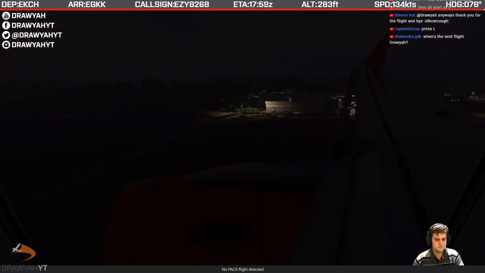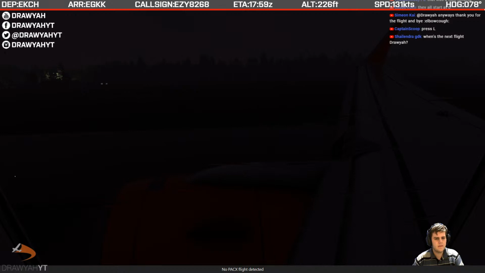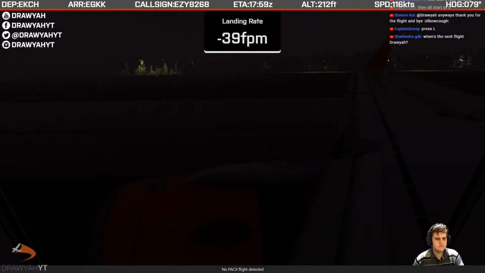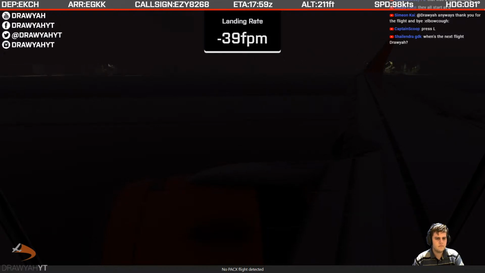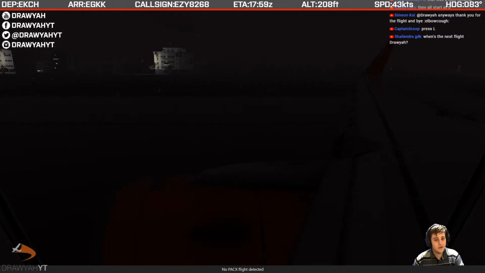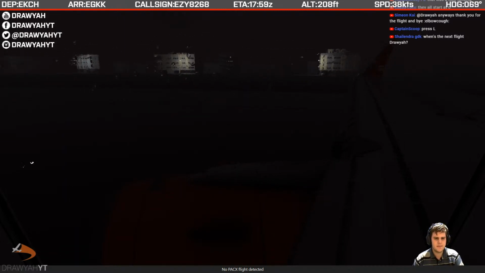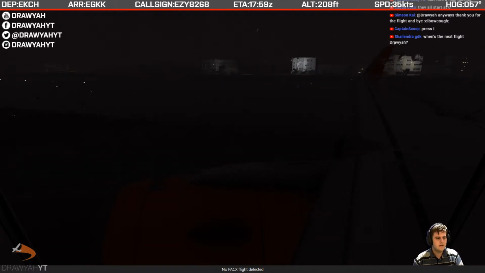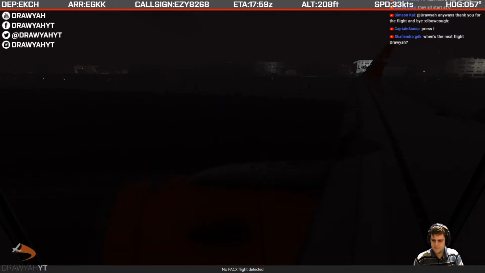100. Press L. I've already pressed L, Captain Scoop. Already pressed L. 20. 10. 5. You can really see the rain on the runway. It's so covered right now. Visibility much lower than I was expecting, actually. Much lower than I was expecting, but I'm glad it got down safely. That's always the important bit.